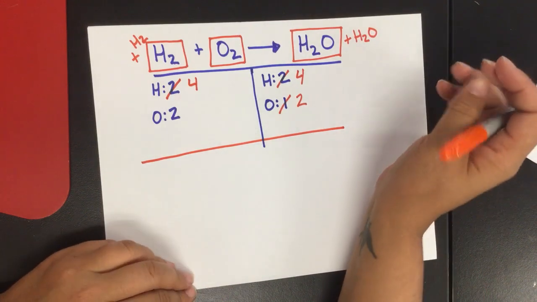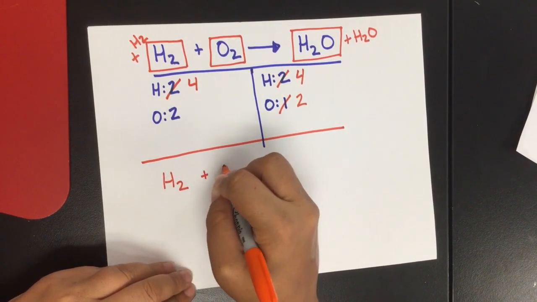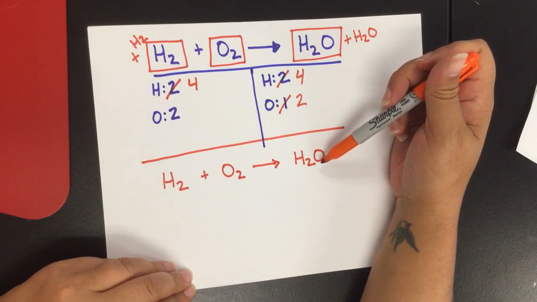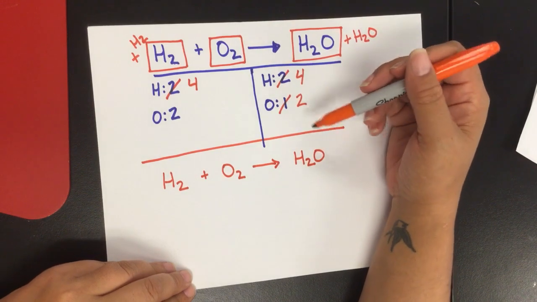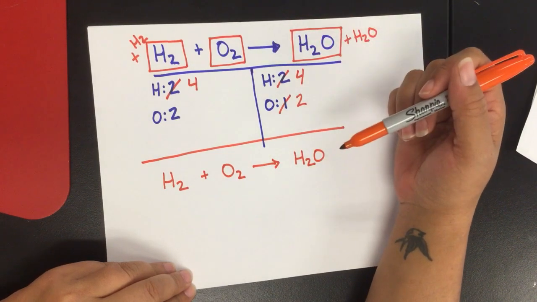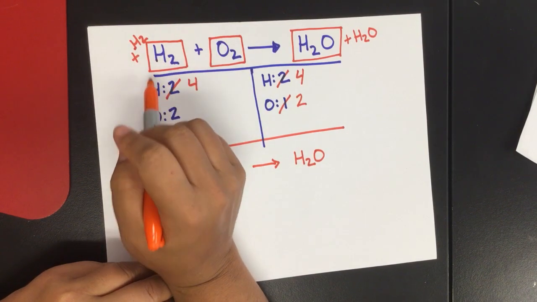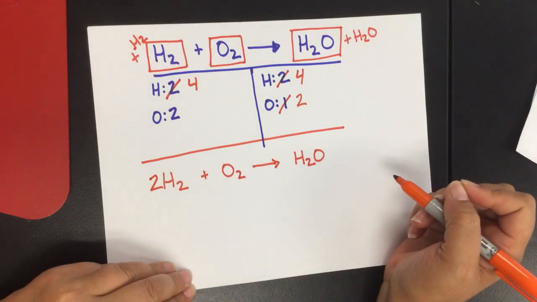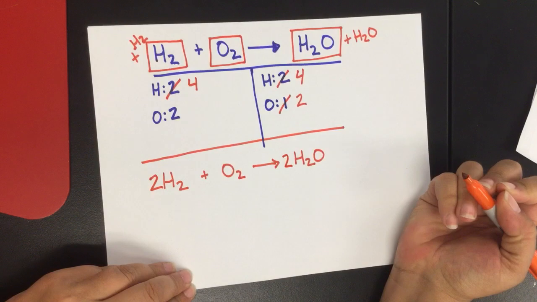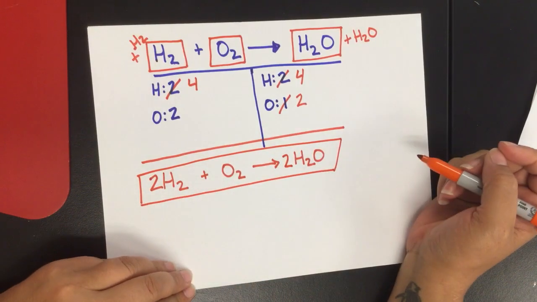My equation has been balanced. But now I have to rewrite the correct balanced equation. So to start off, I'm just going to write what I originally had down. My H2 plus O2 yields H2O. This was my unbalanced equation. I'm now going to balance it by adding coefficients. Remember, coefficients change the number of molecules you have, not the substance you're working with. So I'm looking and I see I wrote H2 once, twice. I have my original H2 and I added another. So I'm going to put a little coefficient 2 in front of my H2. I didn't change my O2, so I'm going to leave it alone, but I did add another H2O. So I'm going to put a 2 there. This is my final balanced equation.